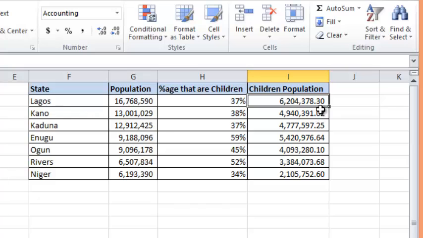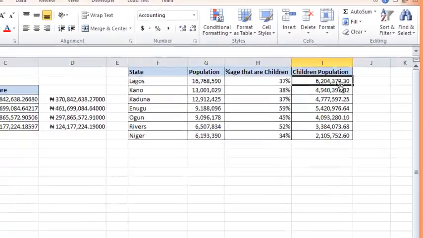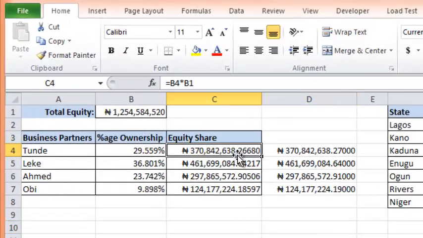But we all know that you can't have 0.30 people. You can't have 0.02 people. And the other thing about population is you can't round population. Like here, we had 26680. When we rounded it, this 6 ended up becoming a 1 that was added to this 6 here, making it 27. But in this case, where we had 64217, this 2 is not up to 5, so we didn't round it to 1 that will add up to the 4 to make it 5. We simply made it 0. So that's why this is 64000.